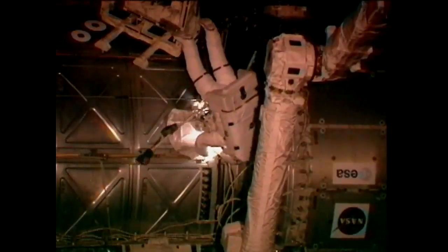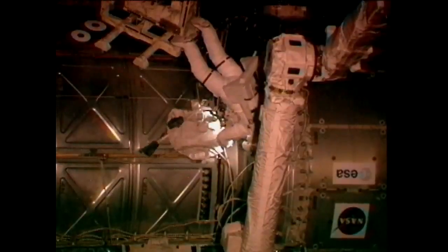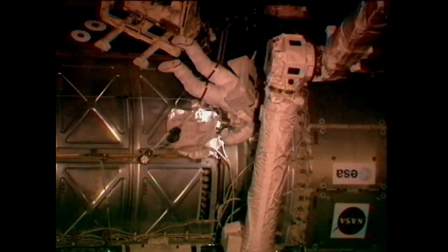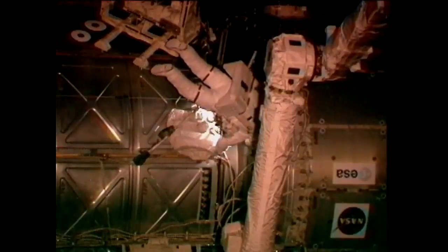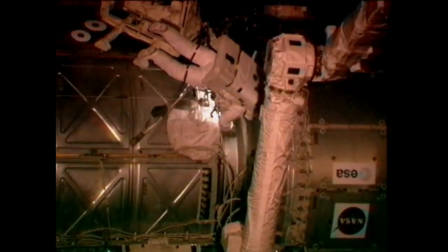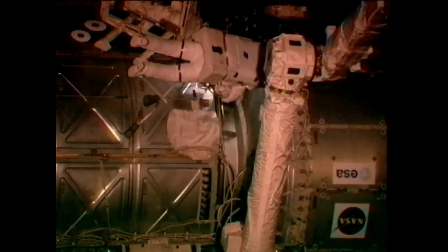If you're looking at Drew Feustel, very good representation of the size of the International Space Station as he continues his work to reroute some jumpers, some cables associated with providing some redundancy in the American to Russian converter units that transfer power from the U.S. segment over to the Russian segment of the station. This is the bulk of the remaining tasks of the EVA.